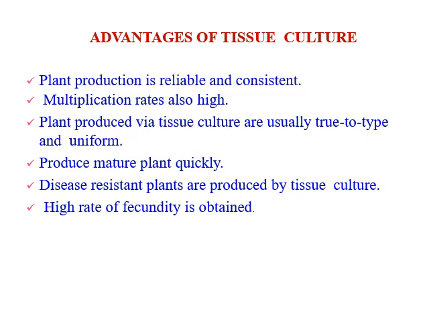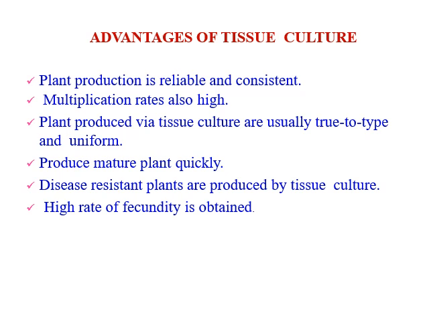So we have consistent production of plants, and the multiplication rate is also very high. If you propagate by seed propagation or vegetative propagation like cuttings, layering, and grafting, we can have only a minimum level or a certain ratio. But when you use the plant tissue culture system, we can produce the multiplication of the plant on a high scale or large scale level.